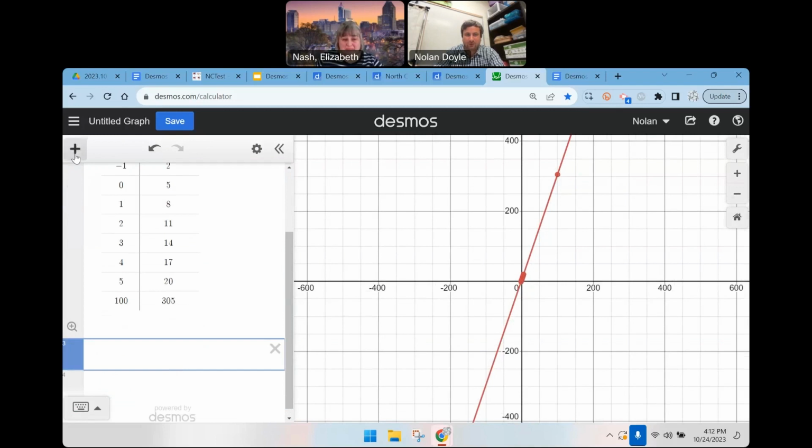So if I go into the graphing calculator, and you can do this in the testing version or the full version, but if I'm teaching function notation, they've never seen it before. I might graph y equals x plus 4. And then I might say, you know what, this is how we're going to start to write this. And it means the same thing. And I can show them, they don't have to take my word for it. Look, Desmos is graphing the same exact line right on top of each other. So this f of x is still representing the output, the y values.